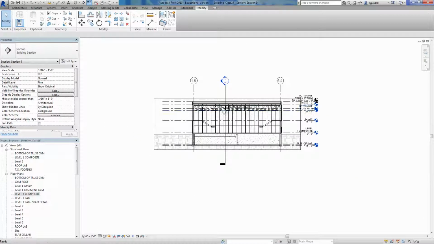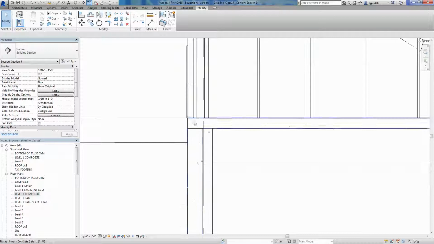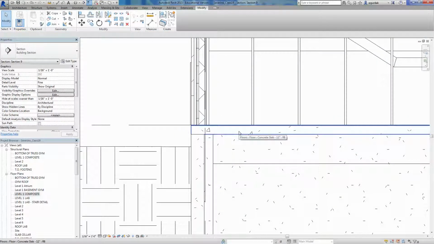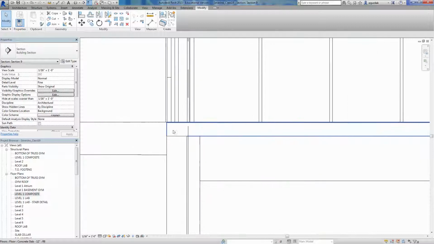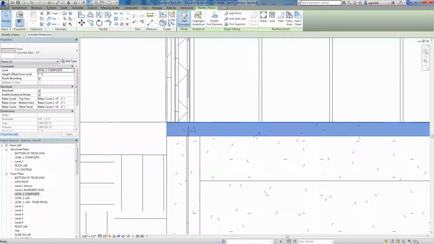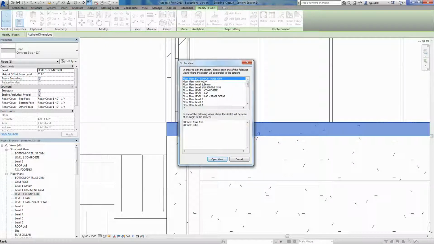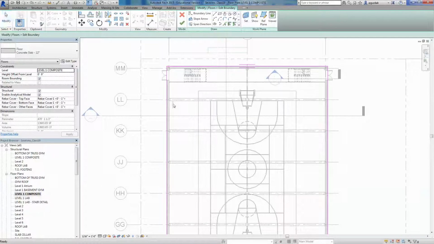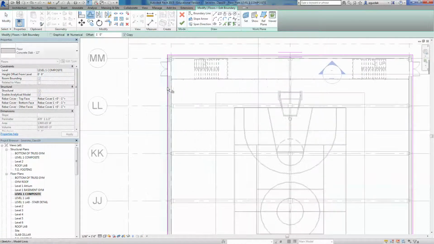The way I'm going to save that. So we want to we can actually already shift this, but you see how the foundation slab is sticking out. So we actually have to select that one, the slab first, and edit the boundary. It's going to tell us you cannot edit the boundary from here, so you better go to a logical level to do that. I'm going to go level 1, and I'm going to offset this, meaning offset. What I'm going to do, I think, is 9 3/4 of an inch inwards.